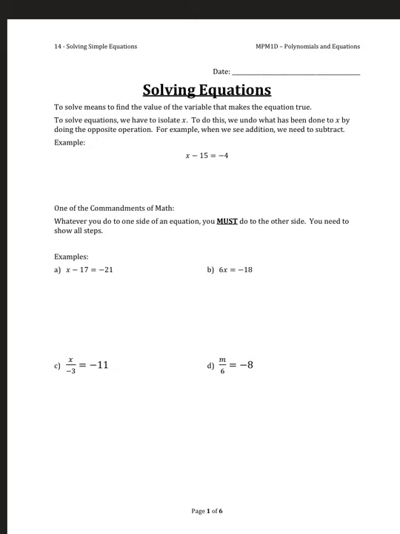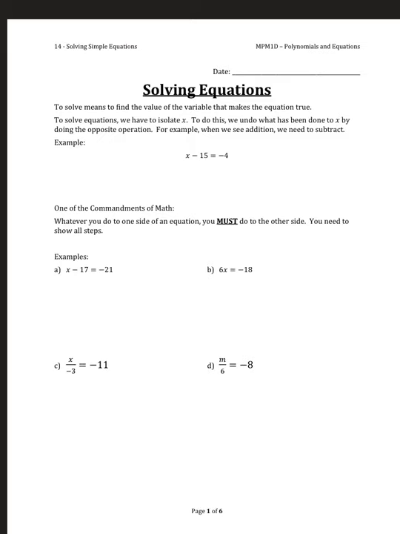So we've been kind of leading up to this point. So let's just do a quick review. On Monday, we talked about how to collect like terms, so anything that had that same letter, which we called a variable. And if that letter had an exponent, as long as they had the same letter, same exponent, we could add or subtract them together. And then yesterday we talked about multiplying numbers into them, which again, feel free to go back through those videos if you need to. And we talked about the distributive property. So if there was a number outside of the bracket, then we had to multiply it through and make sure that we multiplied everything inside of the bracket by that number.